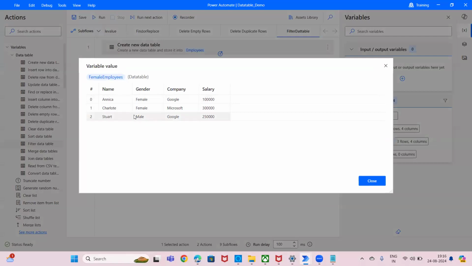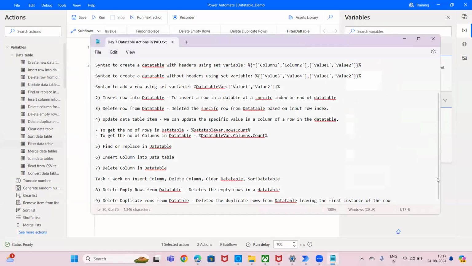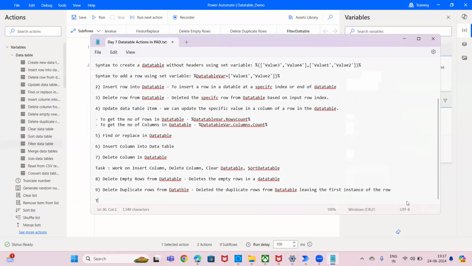So like that we can use and condition or or, and you can provide multiple conditions using filter data table. Okay, so for you the task is to filter the data table based on salary.